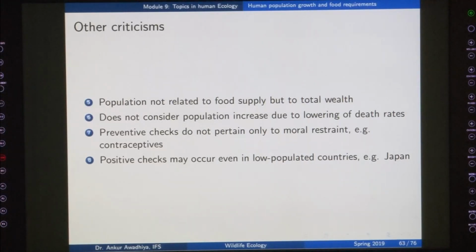But that being said, the theory of Malthus does provide us good food for thought, because it tells us some of the tenets that we have been seeing in population ecology: that the population increases exponentially, but the amount of resources available to that population does not increase in that faster manner. And so, there have to be some checks and balances, but we should stop ourselves only at that particular point. What those checks and balances should be, or how the population rate or the food supply grows, has been changing because of the advent of modern science and technology. So, that is something that needs to be remembered here.